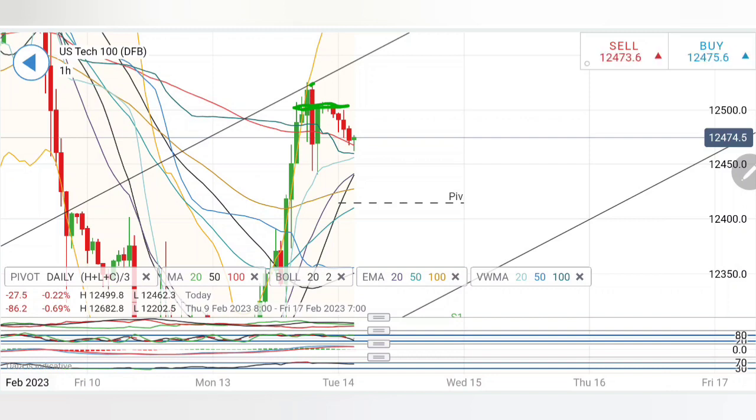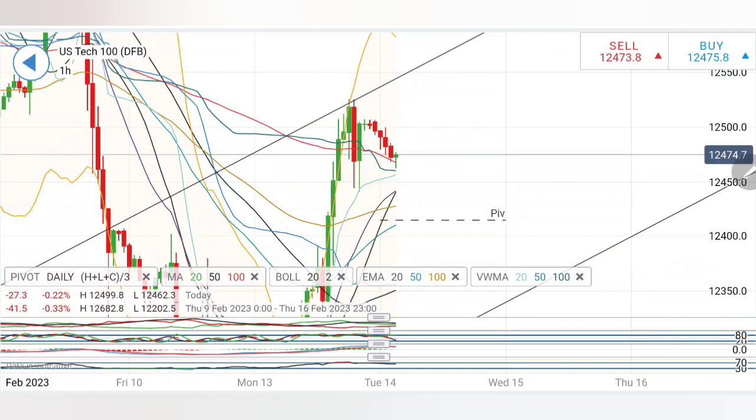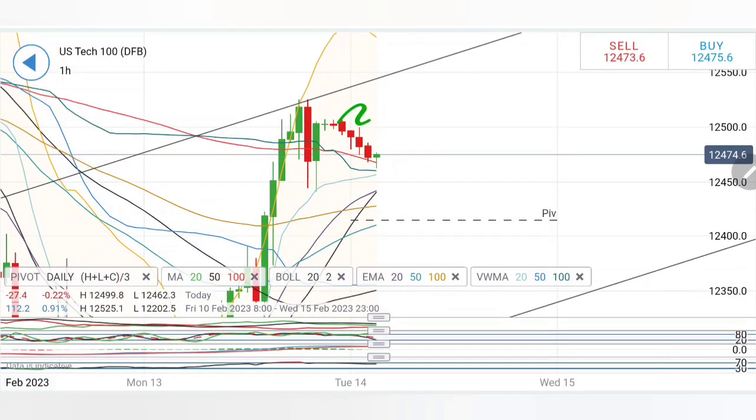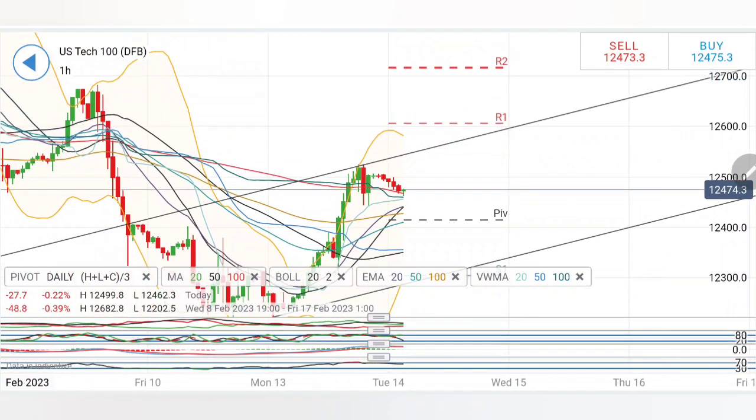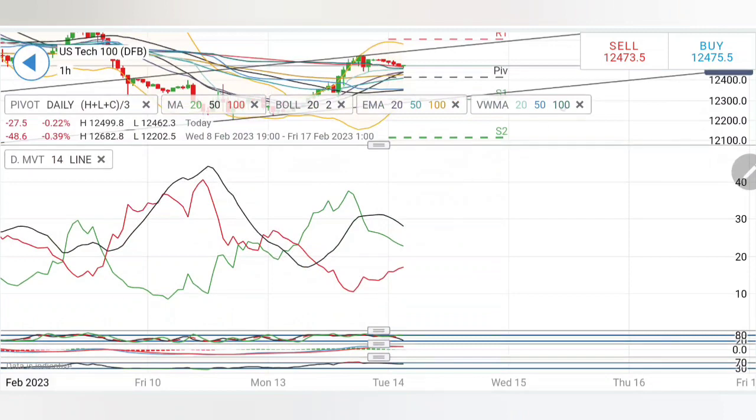On the early charts, it is achieving highs. 12,500 is definitely a very good resistance level on the upside. Remember, I have told you several times the 12,400-500 zone is something you should be watchful of, and precisely it is again trading in that same zone. I will recommend you to buy today if you see it trading above 12,510, and then you can expect 12,550. Beyond 12,550, consider that it is trying to give a breakout, and possibly we may see 12,660-700 levels again. On the downside, be watchful of 12,450 and then 12,400.